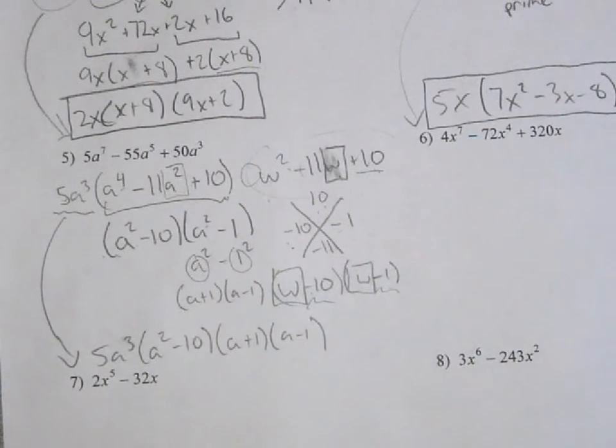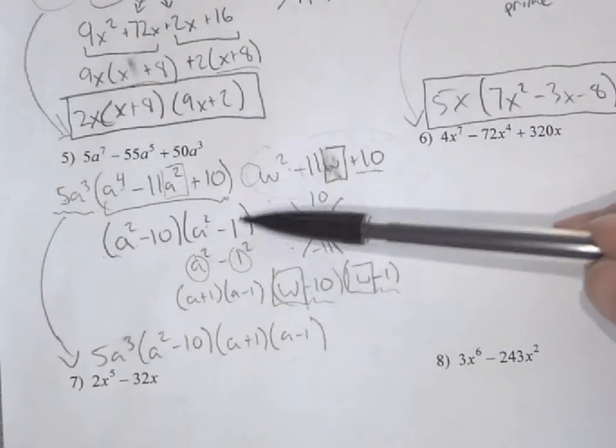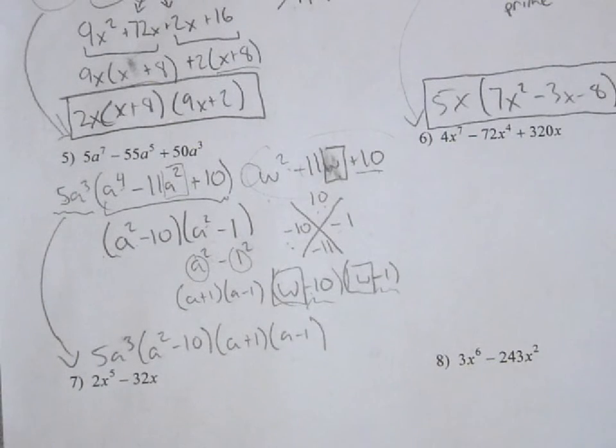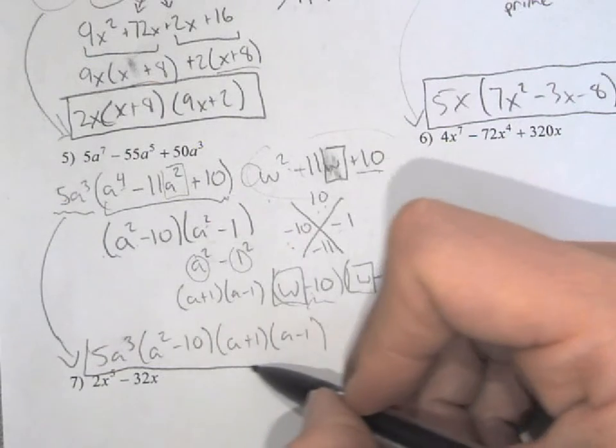So we go back to step 2. We notice there's a difference of squares. We factor that difference of squares, and now we double check again. Step 3 again is, do I have anything that factors anymore? No, we already checked these 2. That's not factorable. That's not factorable. All right, cool. There we go.